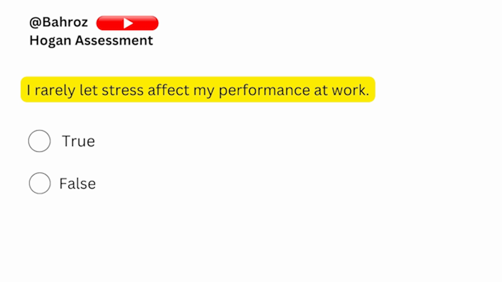So if you answer false here, you are essentially telling the employer that you fall apart under stress. That is a red flag. You want to answer true. Now, the Hogan has consistency checks built in. Similar questions will appear in different forms later in the test, so whatever you pick here, you need to stay consistent throughout. If you say stress does not affect your performance, you cannot later say you find high pressure situations draining. Pick true and stay true to it.